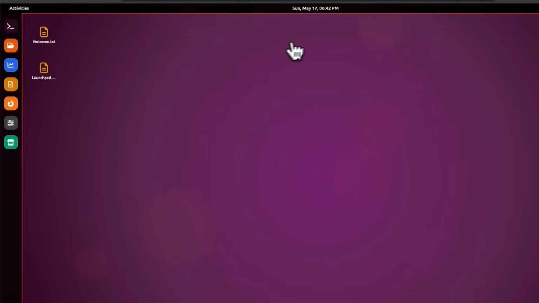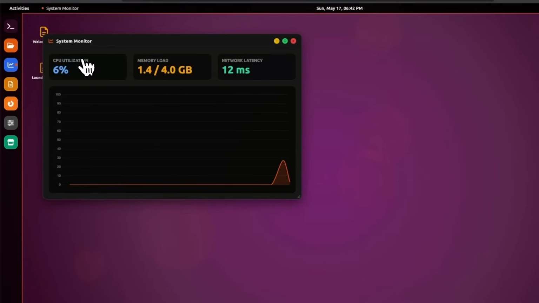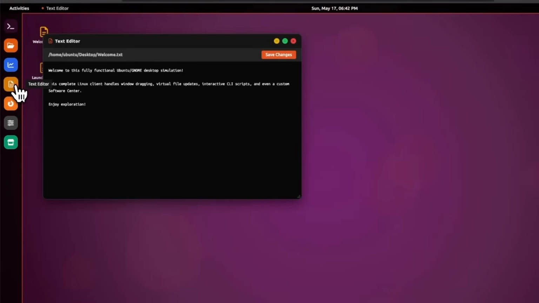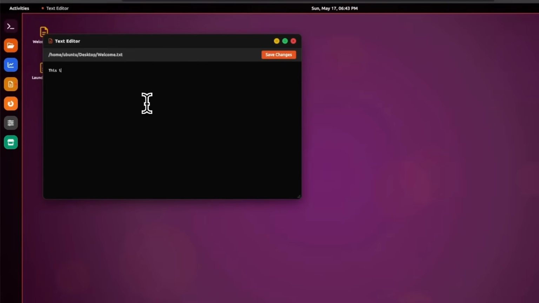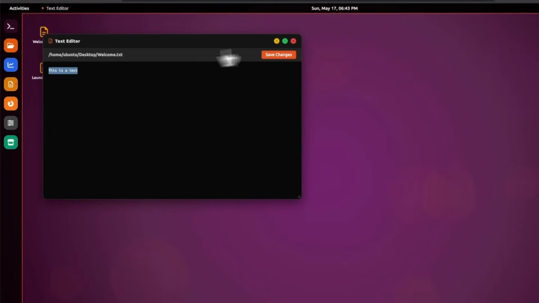It also implemented some other neat things. So for example, it shows you the CPU utilization, the memory, right? These are just made up numbers. But based on that simple prompt, it's able to generate a lot of things. So let's see, this is a test. I'm actually curious if I save changes. Let's try to open this again. It actually preserved the state.